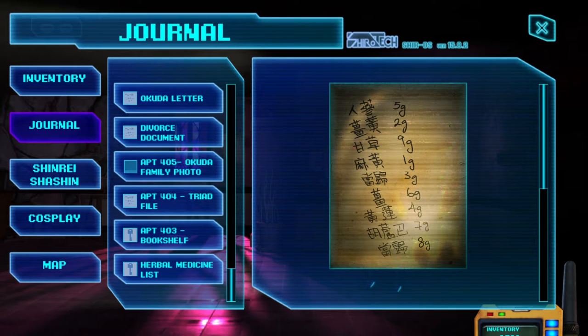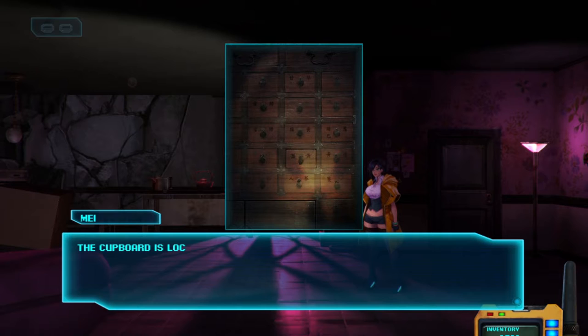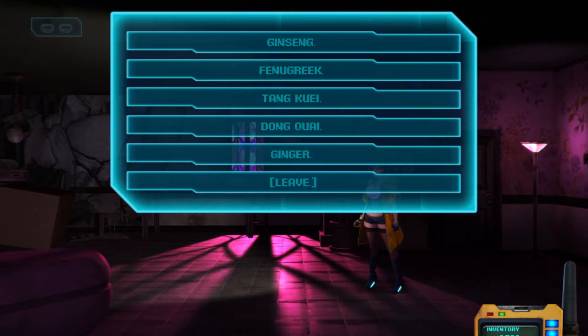Okay. Five, two, nine, one, three, six, four, seven, eight. Yeah, no doubt that'll come in handy later. A large medicine cabinet, only a few of the drawers are labelled. The cupboard is locked with some kind of mechanism. Let's check the drawers. Odd. The drawers are actually buttons. Maybe there's a sequence that will unlock the cabinet. It's gonna correspond to those weights, isn't it?